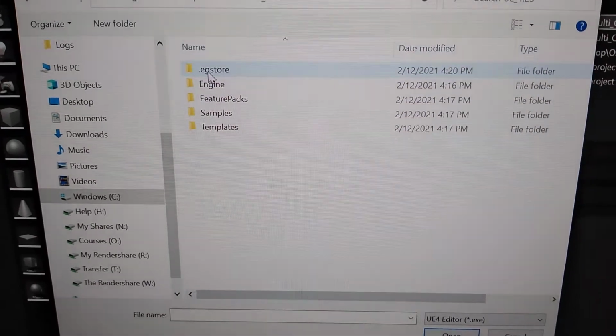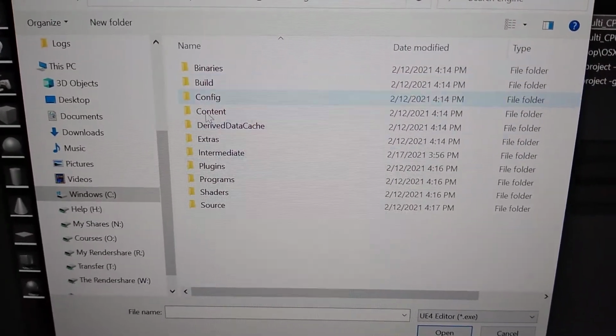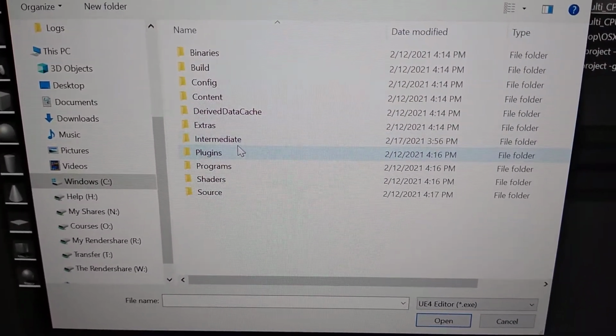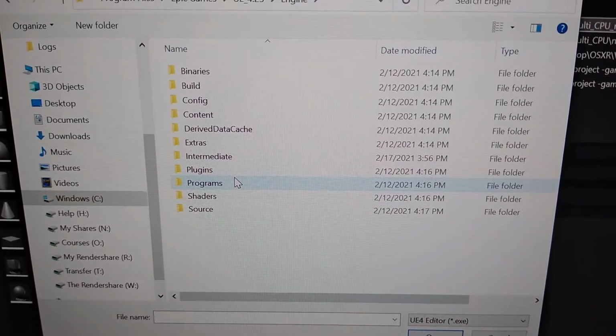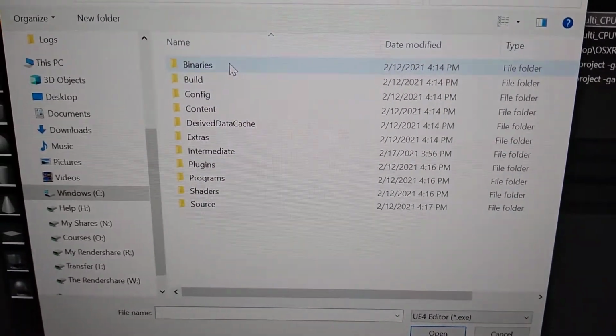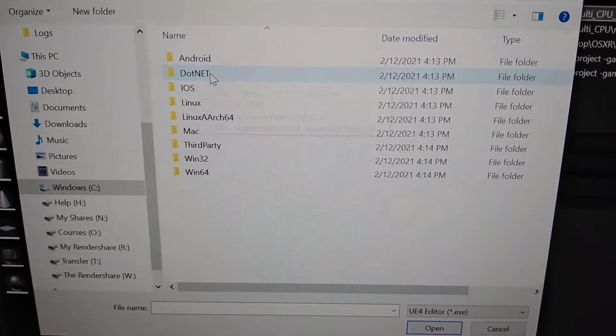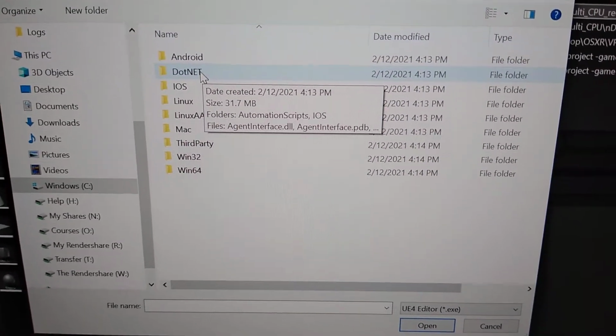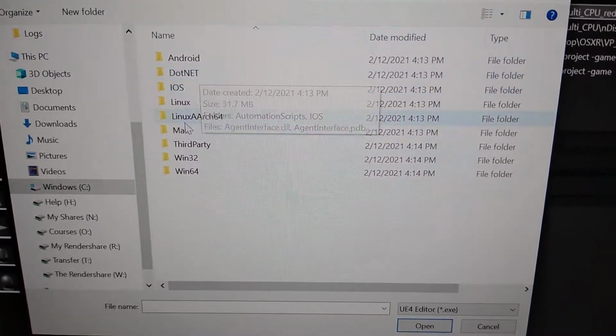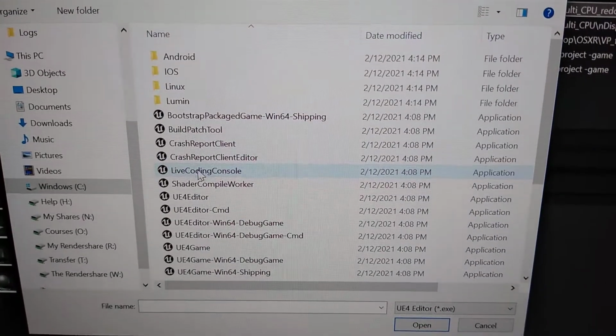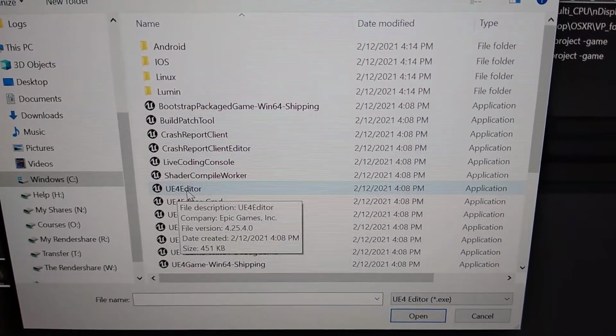Then we're going to do 4.2.5, and then Engine, and then Binaries. This is where we found the listener, but we want the actual editor, so I just picked the UE4 editor.